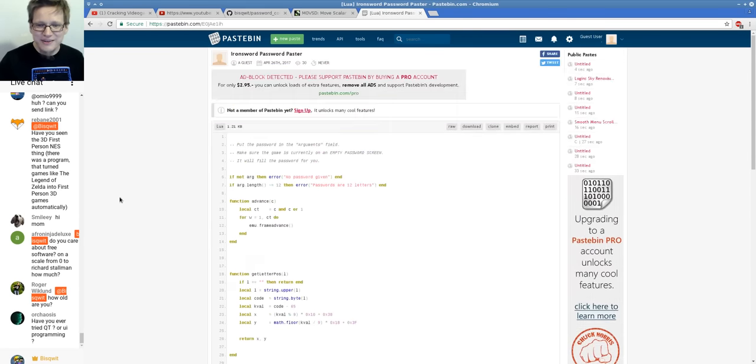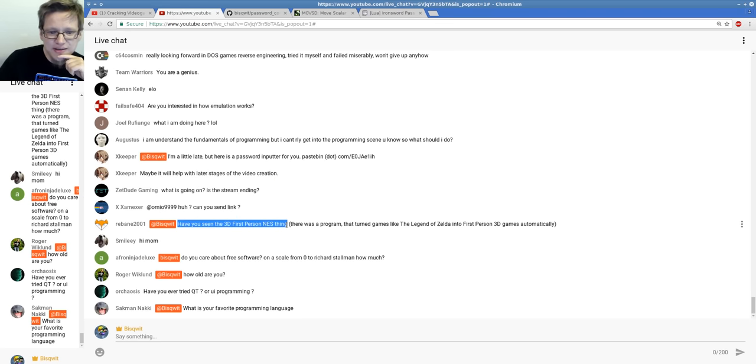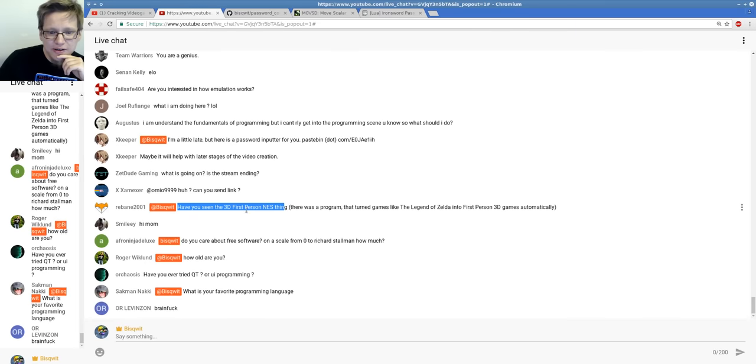Well, thank you, X-Keeper. You are a little late. That would have been easy, nice to have earlier. Yeah, that could help later. Have you seen the 3D first person NES thing? Automatic? I don't think I have seen an automatic thing.